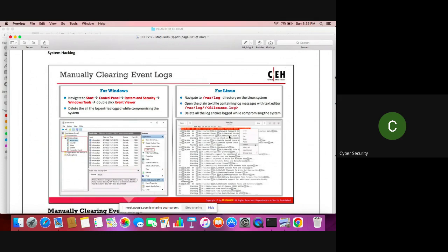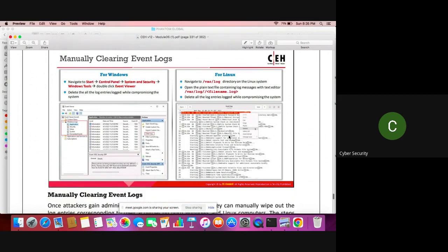That will allow you to delete all log entries logged while compromising the system. There you see all the logs that have so far gone.